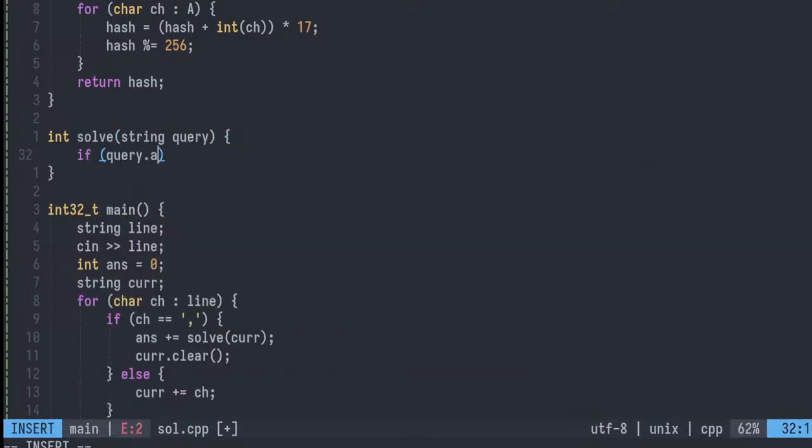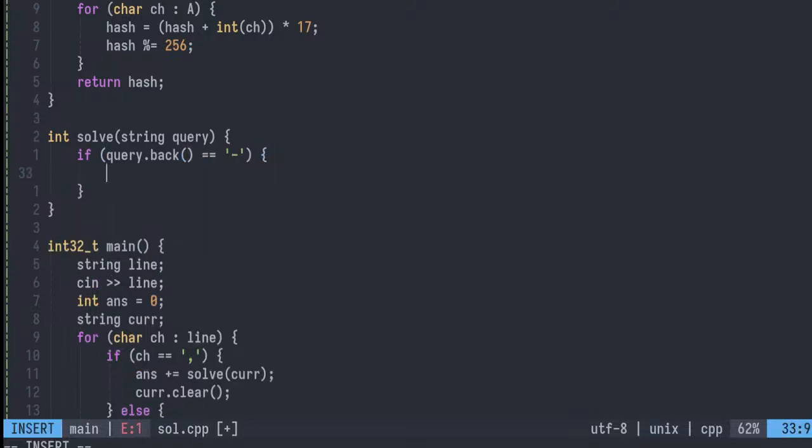If query dot back is a hyphen, let's check in the query types, or it's fine, we can do it in place.